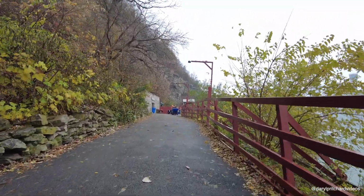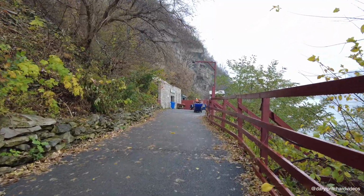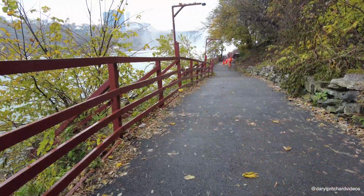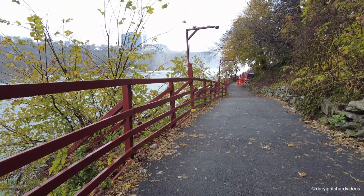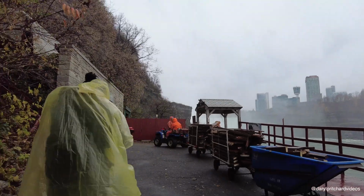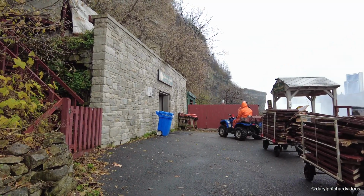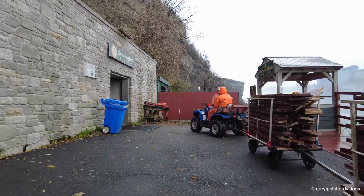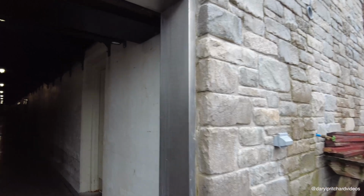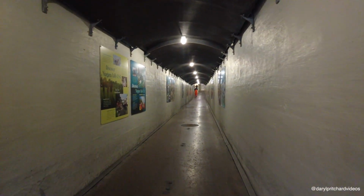So, like I say, I've really enjoyed being down here. We came back now to the tunnel where you go along, and there's all them signs and everything, and then at the end of the tunnel you get in the lift, and the lift takes you up to the top of the falls again. So it's been a really good experience. I'll just have me final look at the pathway there. I'll just read and have a look at that notice, and then, as I say, just here now in front of us on the left, you can see the entrance to the long tunnel to the lift shaft. What a journey today's been, and I hope it's been a good journey for all you lot as well. So let's go in, have another look along this tunnel, and go to the end and get the lift.